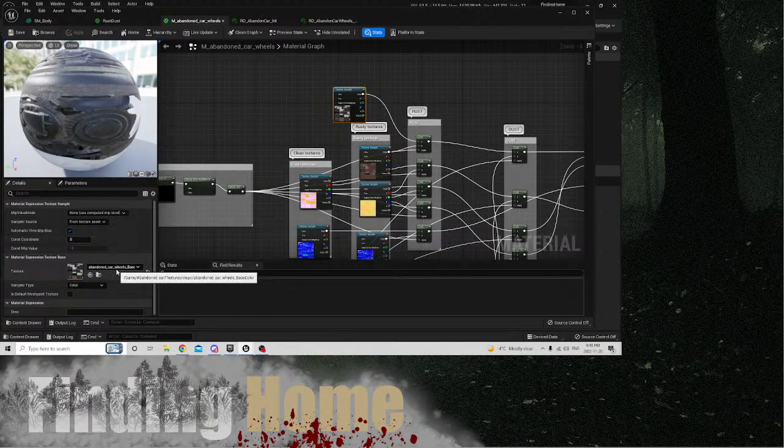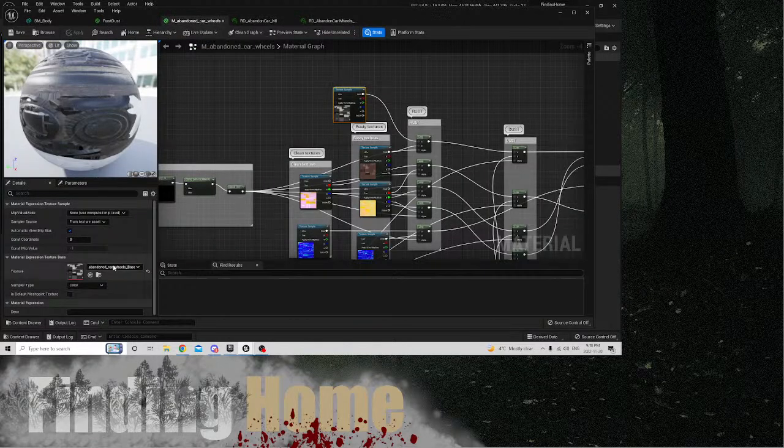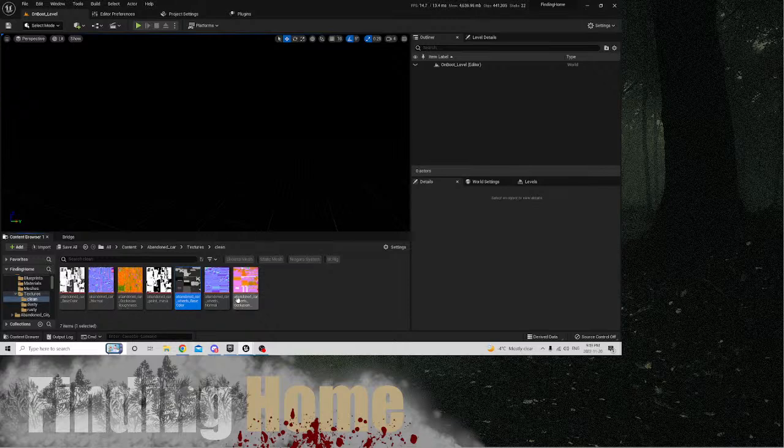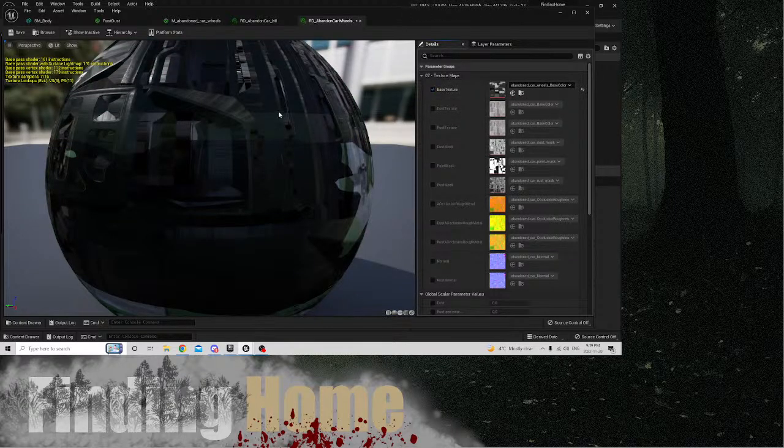Oh, there we go. So we're going to search for our base in our content browser. Right there. And we are going to open up our base texture and insert the base there.